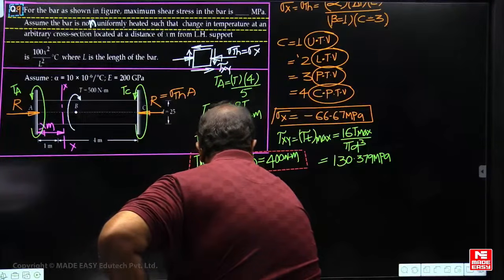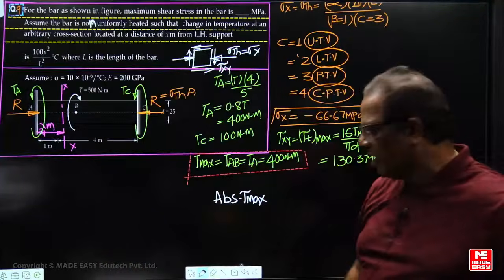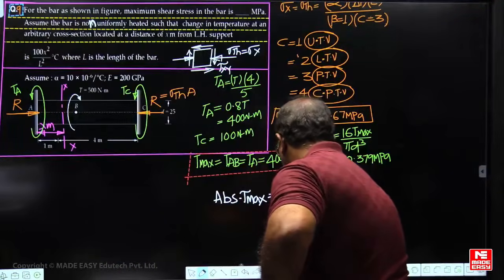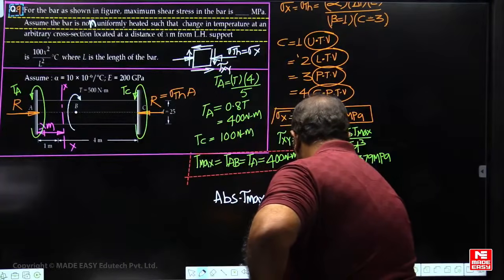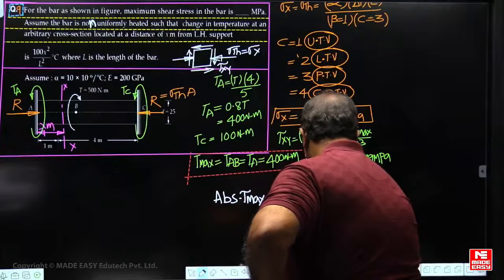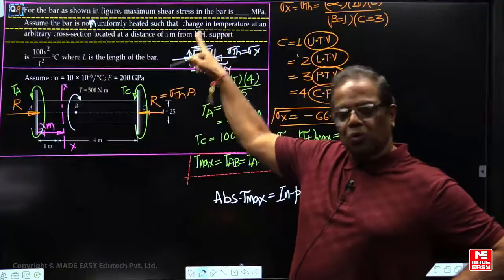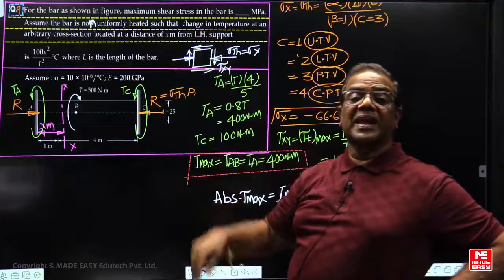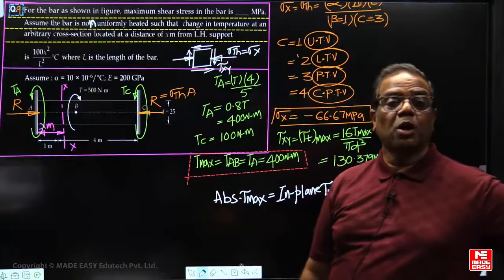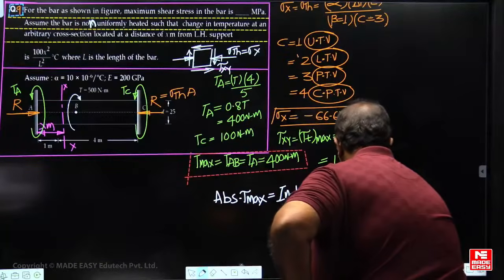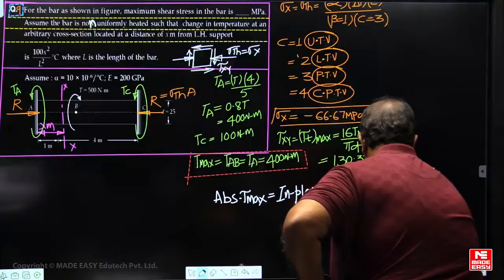Here principal stresses are unlike in nature. Some students will calculate the principal stress, which is not required now. Sir, while both are the same, how do you know principal stresses are unlike in nature? Whenever normal stress in one direction becomes 0, principal stresses are unlike in nature. Then in-plane tau max and absolute tau max are the same. So what is this value now? 1 by 2, sigma y is 0.